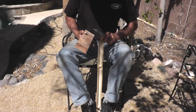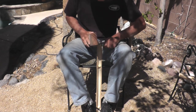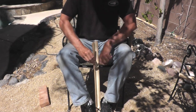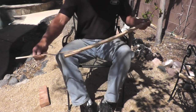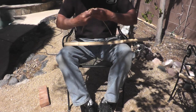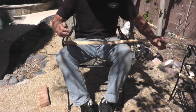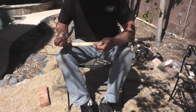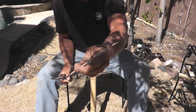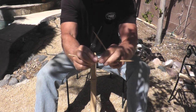Okay, the next thing is we'll create our poker. We'll just take a little section off right here. We'll use this little piece here for our tinder pile, to hold our tinder pile on there. This piece right here, we'll go ahead and whittle a little sharp point on there. That'll be our poker. Okay, there's our completed poker. There's our little tinder holder. Put a little break in that.